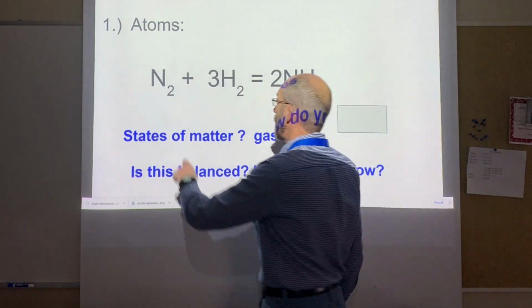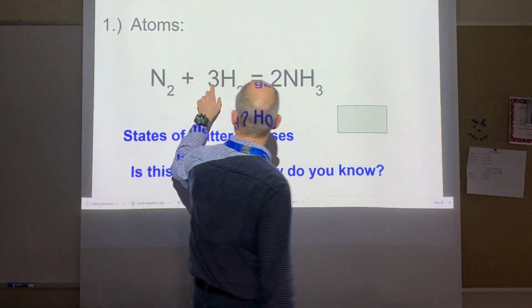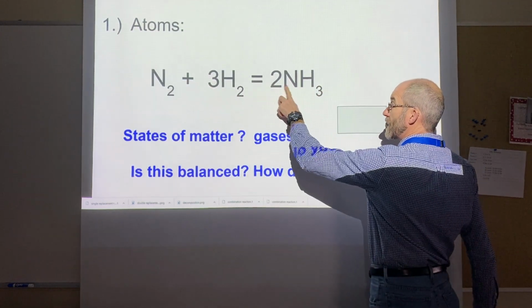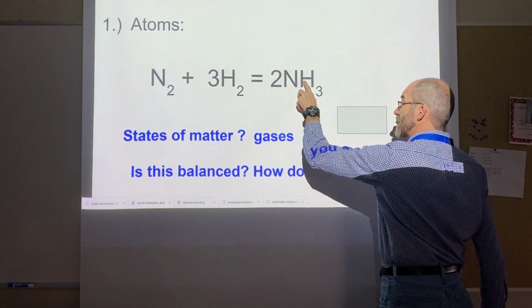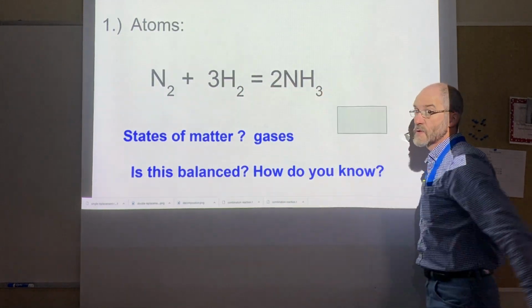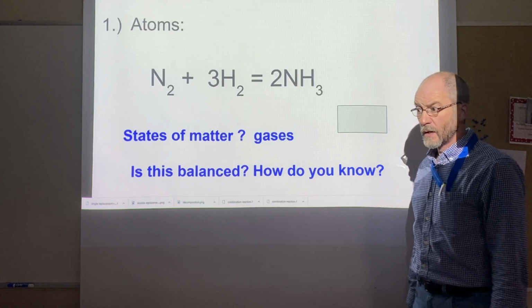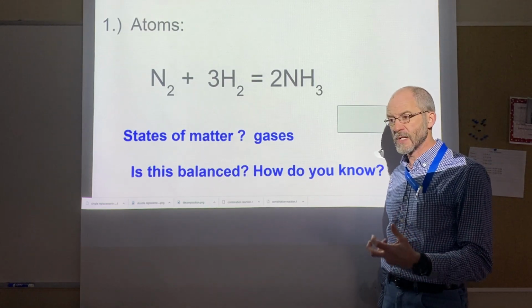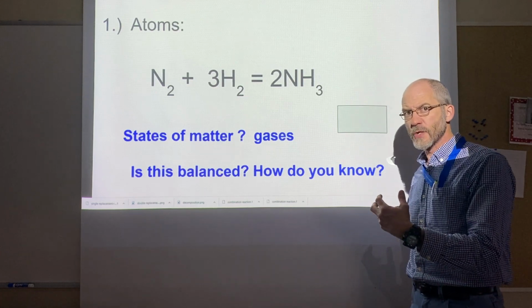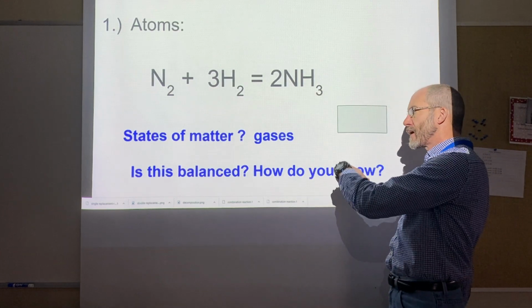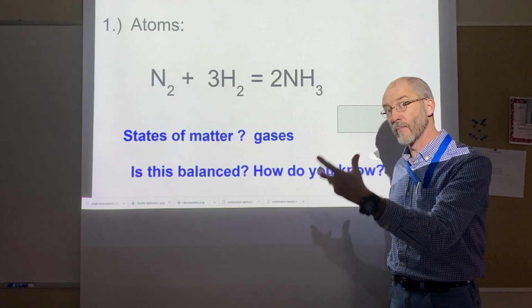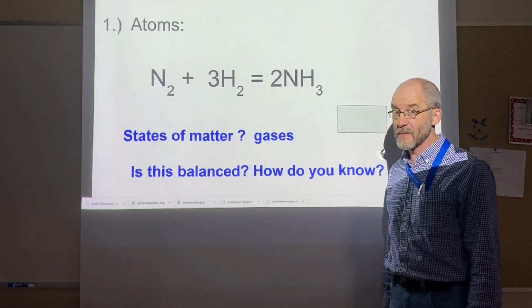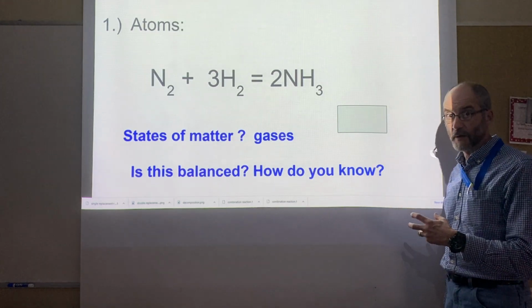What is relevant right now? Okay, well, let's look. How many nitrogens do we have? We have 2. How many hydrogens do we have? We have 6. So, is this balanced? Well, here I have 2 nitrogens, and here I have 6 hydrogens. Remember, I multiply that through. So, yes, Mr. Day, it is balanced. Okay, but that's not really the question per se. The question is, what is the relationship between the reactants and the products in terms of the number of atoms? And I'm thinking you're already a step ahead of me and you're going to say they better be the same. Yes, they better be the same.